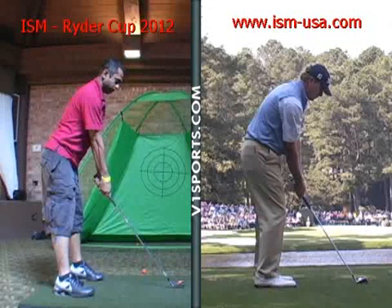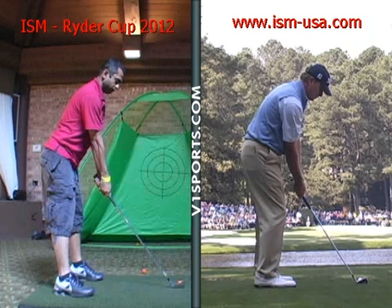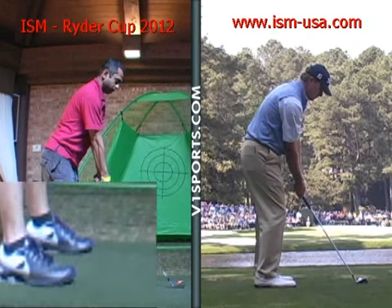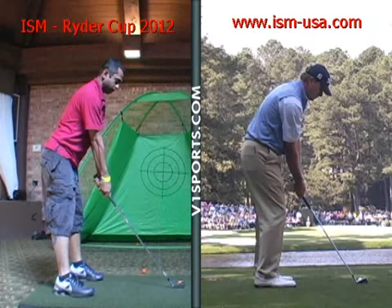Things we did to make it easier for you: you've got better posture and balance, and a better spine angle. When I first saw you, you were standing literally straight up and down, closer to the ball, with your weight more on the heels. I suggested taking your grip, putting the club down, tilting from the hips forward, and a little more knee flex — as you can see with our Golf Pro to the right — to get you more athletically positioned on the balls of your feet for better stability. Everything else as far as grip, ball position, width of stance, and overall alignment is quite good. So it's balance and posture, which are key.